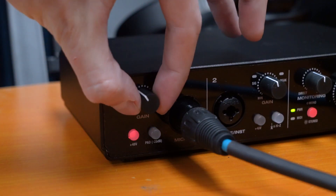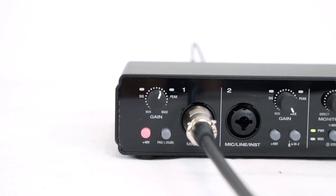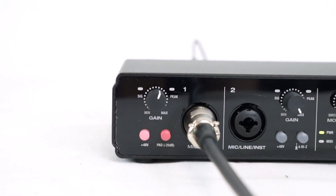I'm also going to keep the microphone about 12 inches away for that balanced sound. Next I can go into my DAW and create a new track and make sure to set it to input 1. I can play with the gain knob on input 1 on my interface to adjust the level being picked up by the microphone, and I can pay attention to the peak light to see if I have too much volume coming in. If the guitar is coming in a bit too loud, we can either lower the gain or use a pad button that lowers the signal. Once we're happy with the sound, we can hit record and lay down some tracks.